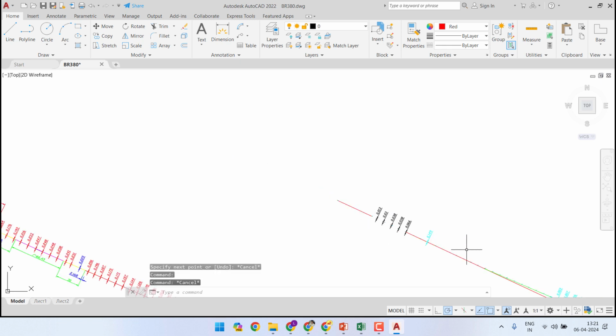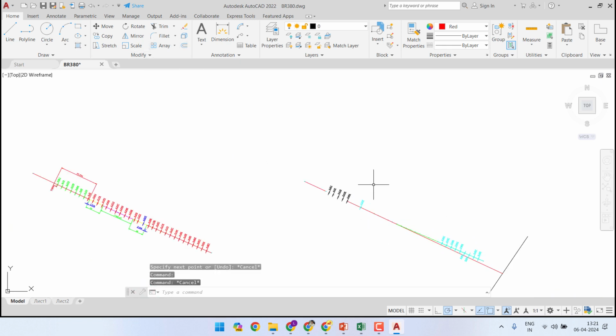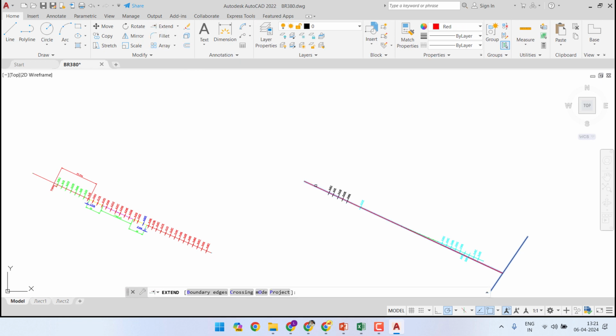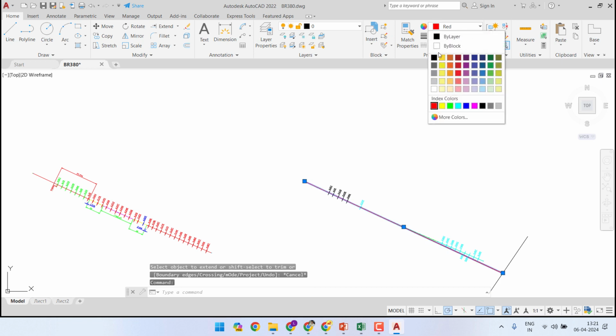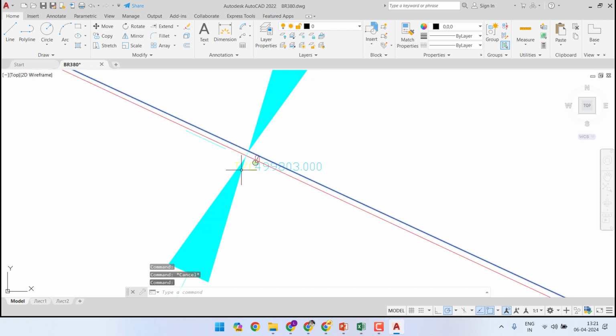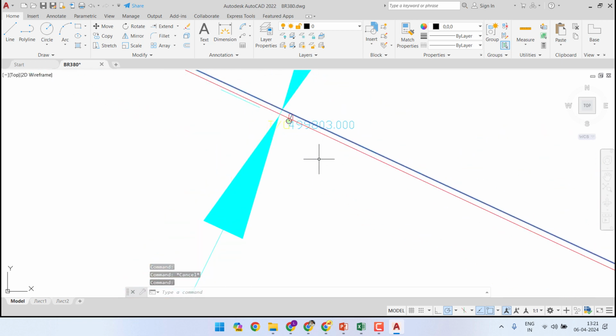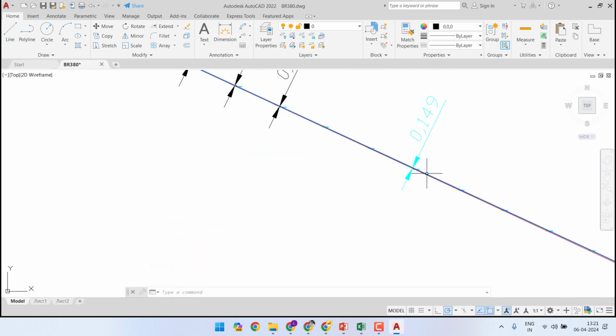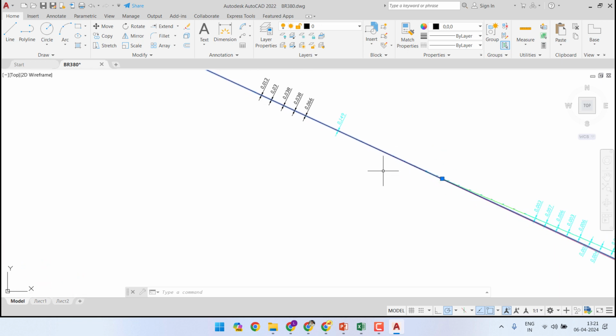And then we will extend it. Yeah, this one, and let's give it a black color. All right, so this is our alignment of the terminal tangent TTP1.